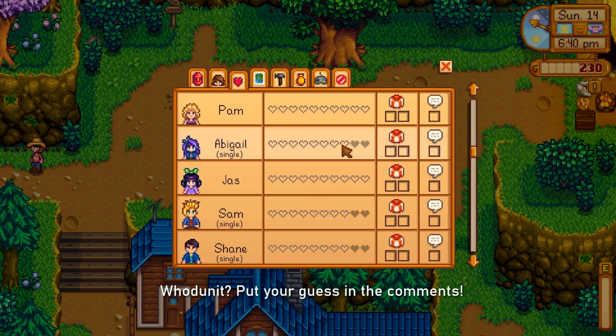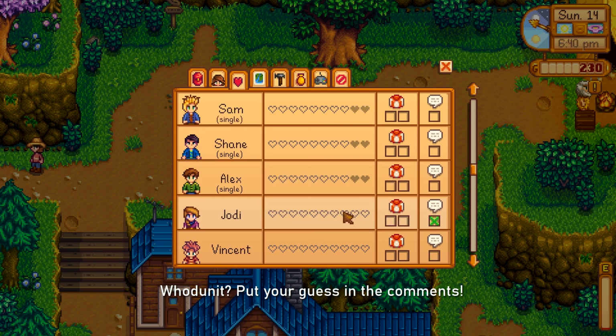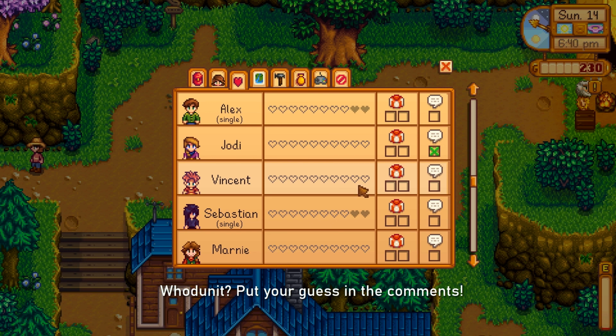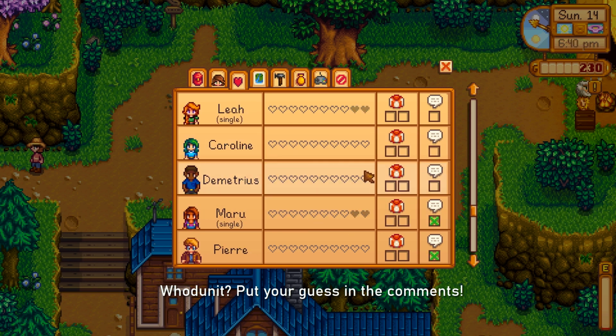It could be Abigail. It's not Jazz. Sam, we know, leads the town in community service hours, so it could actually be Sam. Shane is a kind of destructive drunk, so it could be him, but it's a long walk for him, and I think he'd be passed out in a ditch somewhere rather than all the way up here. Alex doesn't really seem like his style. Maybe he's acting out, but I feel like if he wanted to bully somebody, he'd shove them. Jody's too busy at home. Vincent's too small, really. Sebastian, I mean, it could be him. He lives here, and he's got a lot of frustration to work out. Could be. Marnie, nah, wouldn't pick it. Leah, nah. Caroline, no, I don't think so. She's too zen.